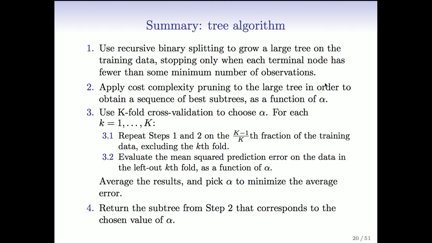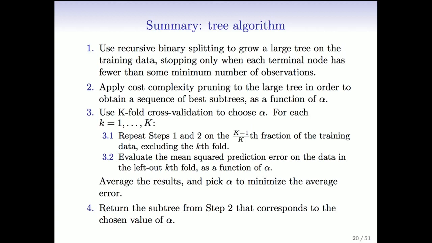And for that, we need to get an idea of the cost complexity parameter, the best trade-off between fit and tree size. So for that, we use cross-validation in a similar way to how we've used it before for regression. We divide the data into k parts, k being maybe 5 or 10. We set aside one part. We fit trees of various sizes on the k-1 parts, and then evaluate the prediction error on the part we've left out. The whole thing's controlled by alpha.